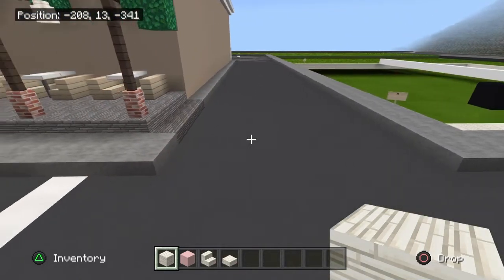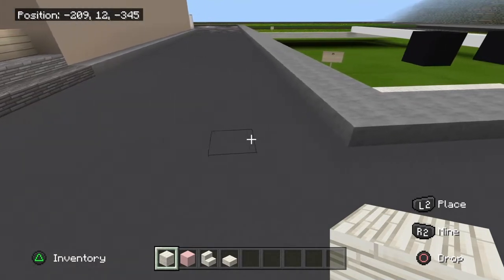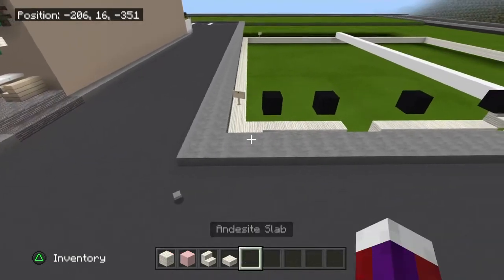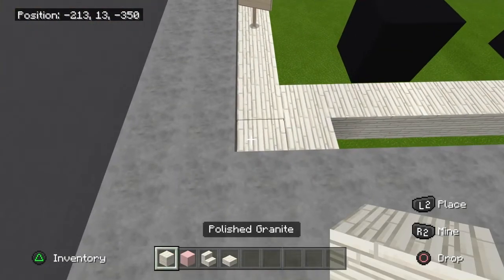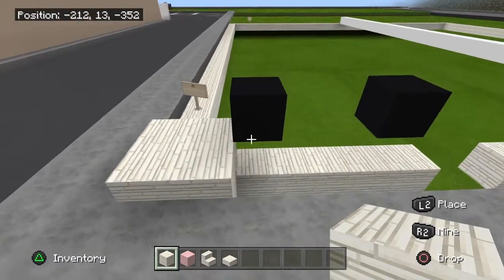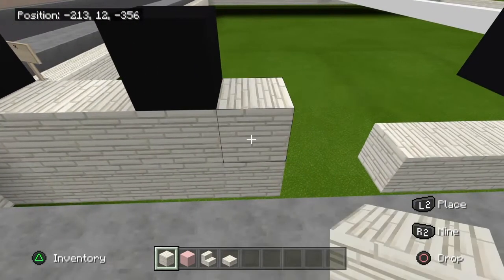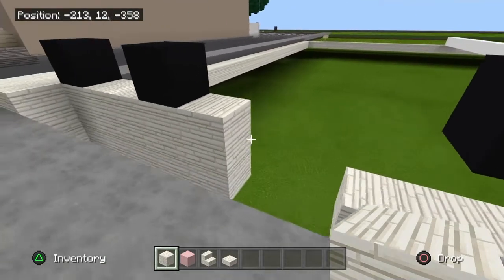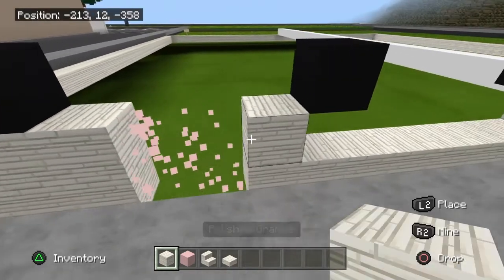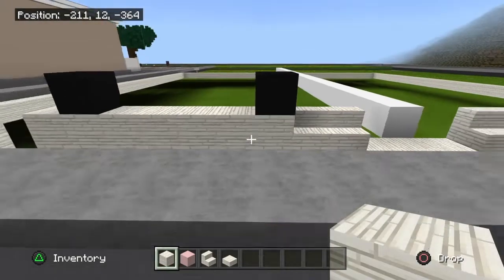We have the alleyway here, which is 1, 2, 3, 4, 5, 6, 7, 8, 9. And then here is the slab here. Alright, so go in right here and make yourself a 2x2 with that block there. And then you're going to go in a block. 1, 2, 3, 4, 5. Right here will be an entrance, and it's going to be two blocks wide there. And then this block here will be 1, 2, 3, 4, 5, 6, 7.